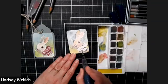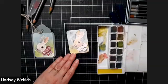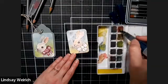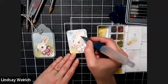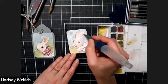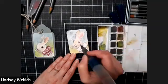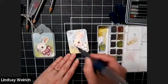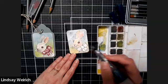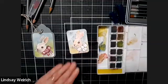I'm adding a little bit of that pink in there too, just to make it match. And I feel like I want that a little bit redder in there. I like that autumn brown. I'm going to take a little of that autumn brown and just add a little bit of that into the center of my ears. And I think I want a little bit of that in the eyes as well, and also on the nose. Oh, that might be a little too much though.